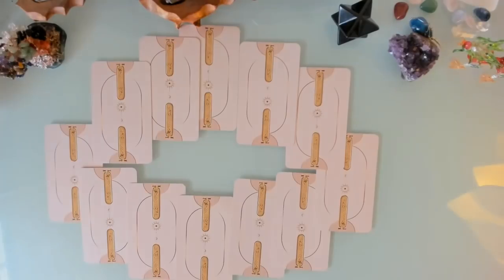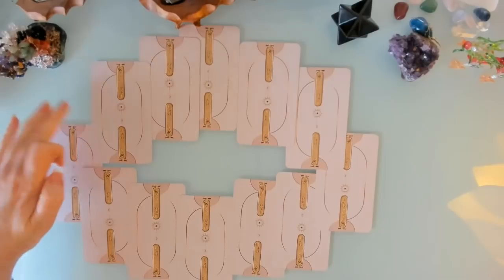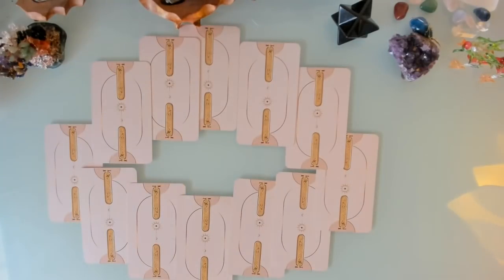The 11th house is around friendships, networks, communities, sometimes social media and so forth. And the 12th house is the sort of things that you keep private. It's often the depth psychology, the psychic house often, the things that are a little bit hidden either from you or that you keep hidden. So those are the lenses through which I'm going to look at the cards that fall for each of the readings and how they interact across each other, to look at what some of the key themes for 2022 are going to be.